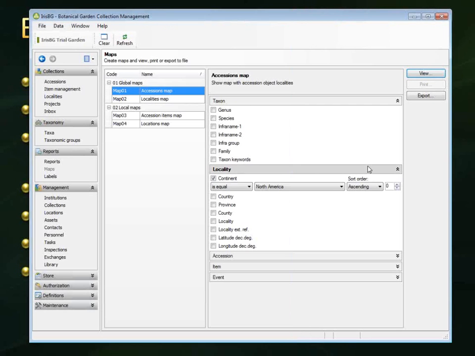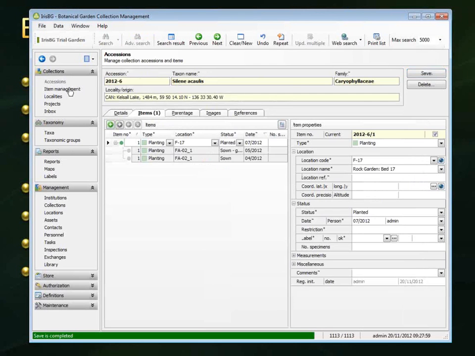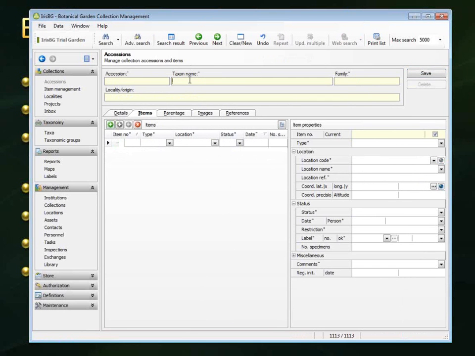Okay, so let's move on to the accession screen. What I will talk about now is the alternative to recording GPS. So if we go back to this plant here, Silene, I'll bring it up again.